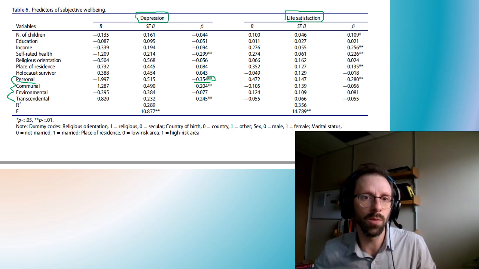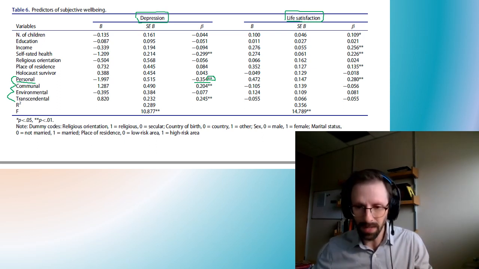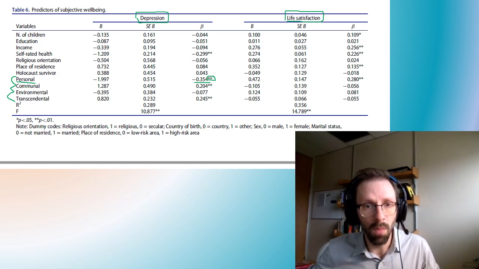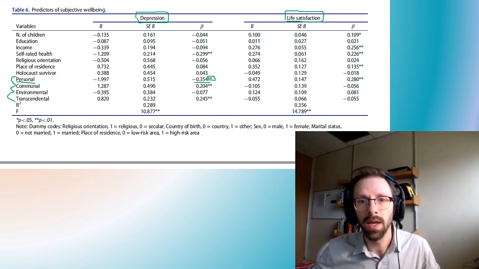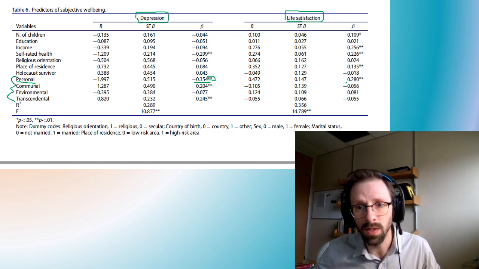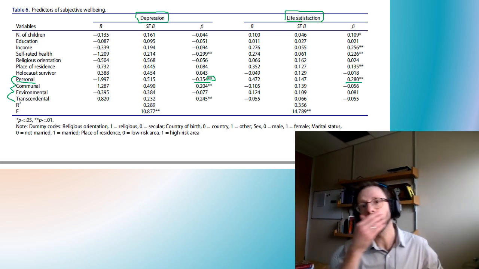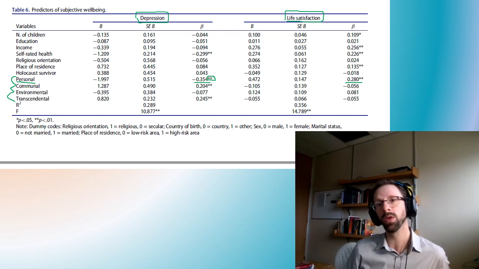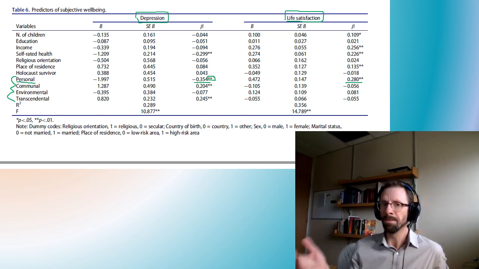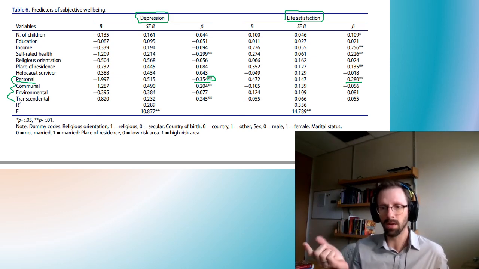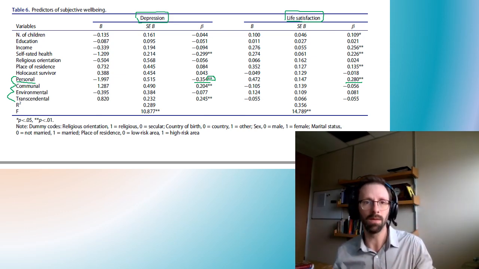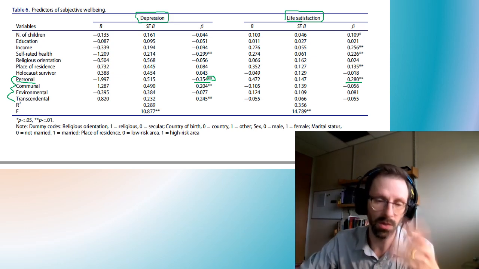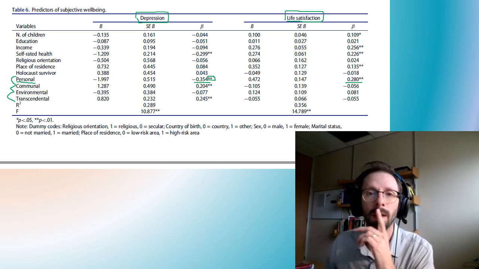Those are the kinds of information we can get out of tables like this if we have a basic understanding of the methods. But we can also see that more personal spirituality was statistically associated with more personal life satisfaction. Okay, so then we're getting more sense of that previous claim in the conclusion or the discussion, where they said these things are inversely related, which makes sense. You would think that less depression would be associated with more satisfaction in your life. So not as confusing as it sounds.